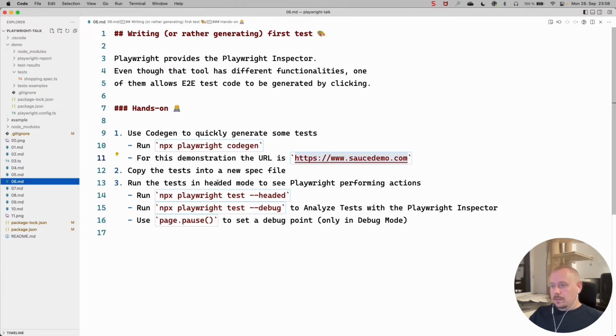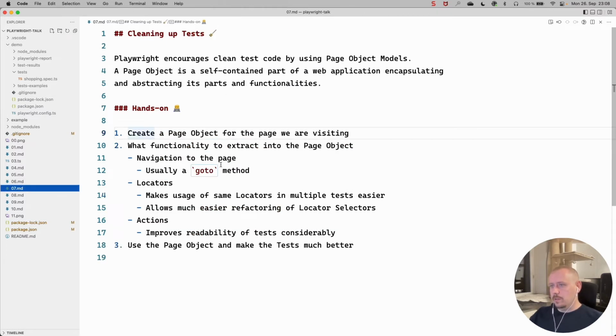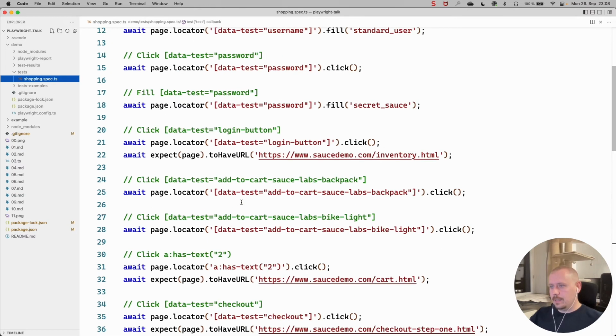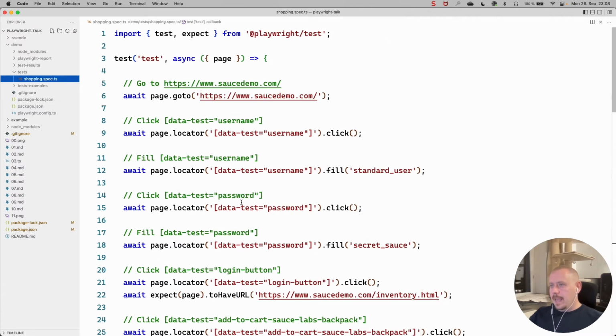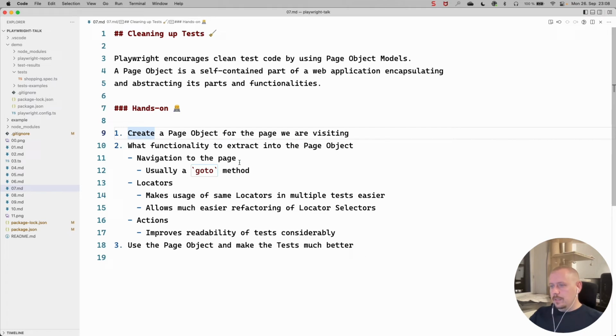And that's it. We're done. We have an end-to-end test, and we can probably wrap up this talk, but not yet. Let's take a look at how we can organize code, because this here is a test, but it's horrible to look at. There's something called the page object model that Playwright encourages using. It means that we should extract pages we are testing into their own files or objects so that we can abstract and encapsulate different parts of a web page.